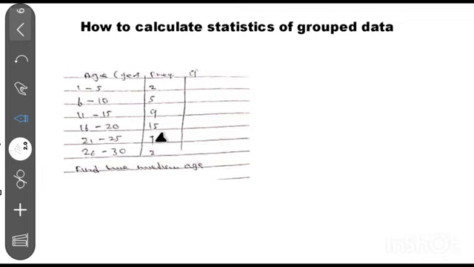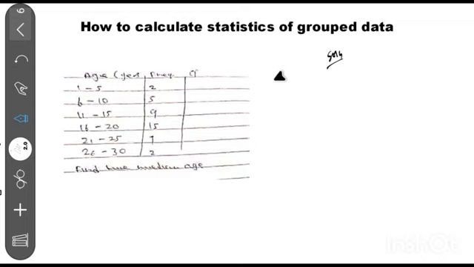So the first step you should take whenever they give a question of this grouped data to find the median is to draw the table for the cumulative frequency. That is what the person that sent the question to me already wrote here. So let me write it out here. Let me get my pen out for the solution, and try to listen to what I'm doing.